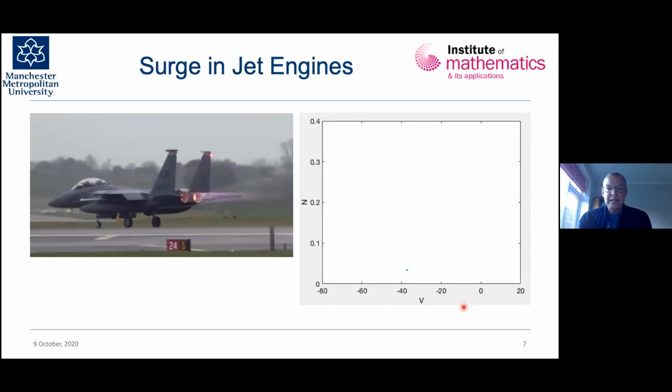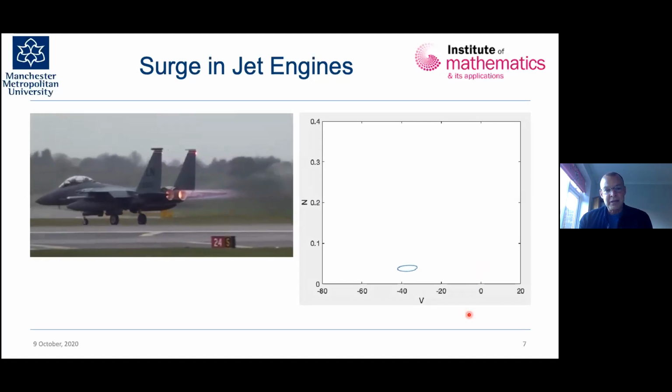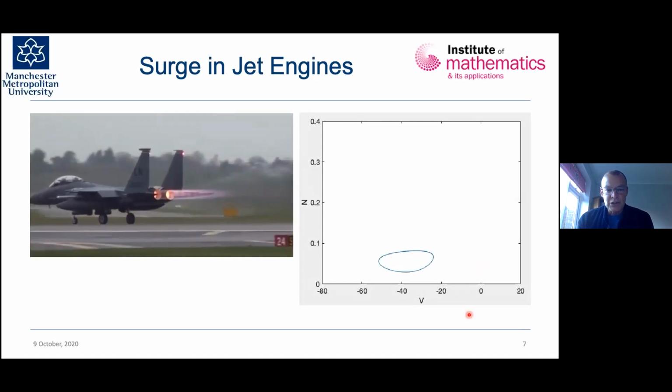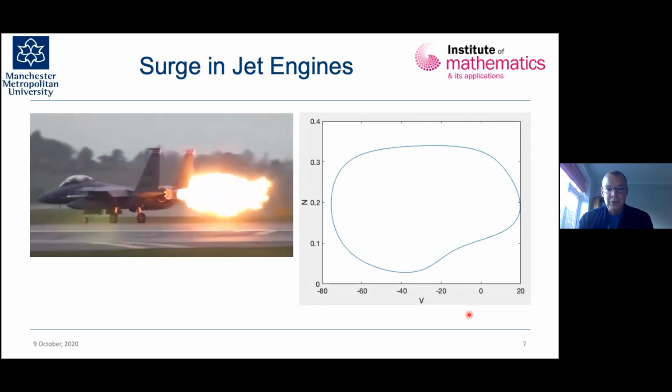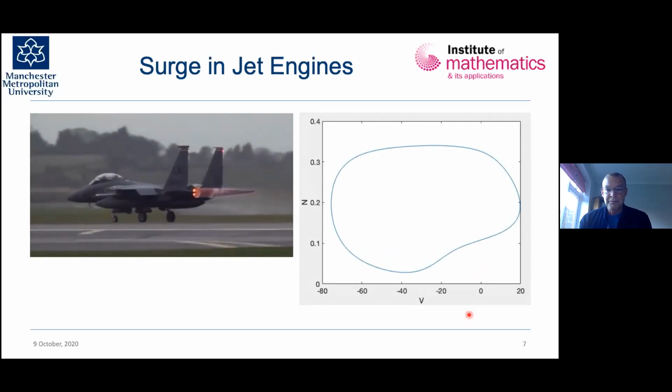Well, if we now have a look at an example from engineering, the video on the left is going to show an aircraft about to take off, and the video on the right, I know I've just shown you this for the neurons, but we have similar graphics for these characteristics of these engines. If I just run these videos, as the plane is about to take off, the limit cycle is representing the nonlinear characteristics of the jet engine. We're going along nice and smooth. I should say that this is all in slow motion. And we have a sudden jump to another limit cycle. This is where we get our surge in the jet engine, and you see the engine stops working. So this is why it's called a hard or a dangerous bifurcation.